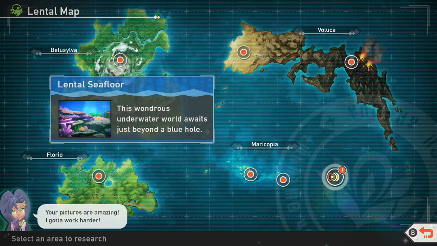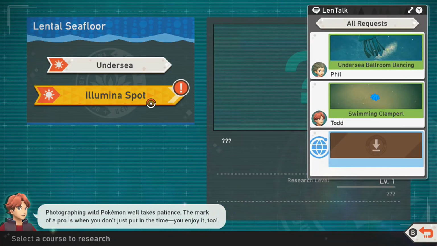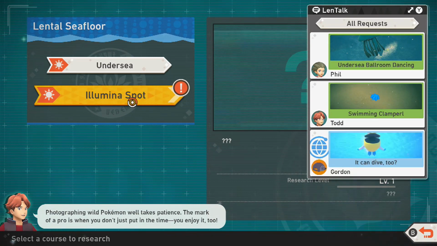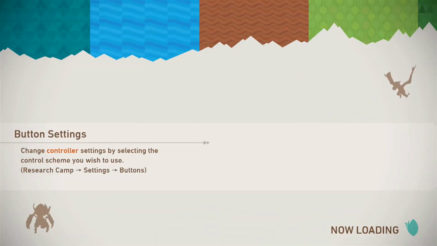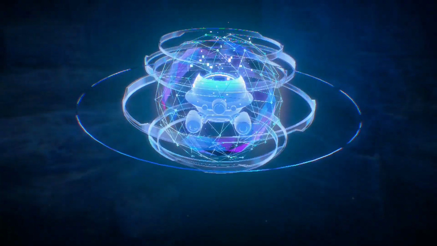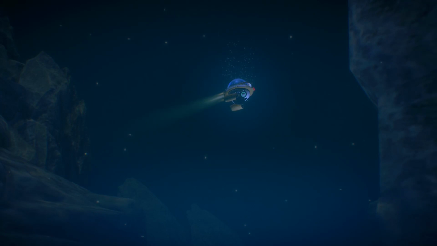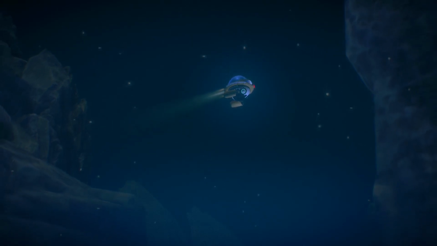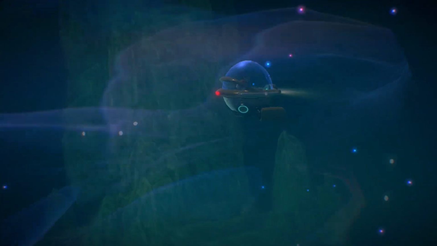But anyways, like I said, after finally spending a hell of a lot more time around the Maricopia Islands, we can finally head off to the Maricopia Illumina Spot. Now we're gonna be seeing which Illumina Pokemon we're gonna be encountering. And it is definitely underwater, alright. Boom! Surprise again!